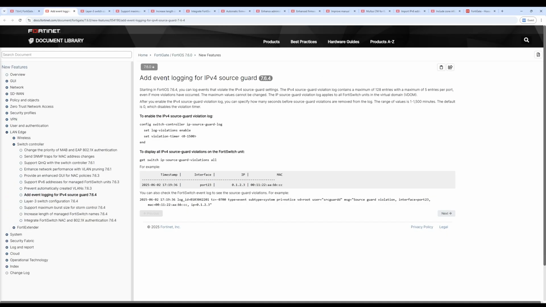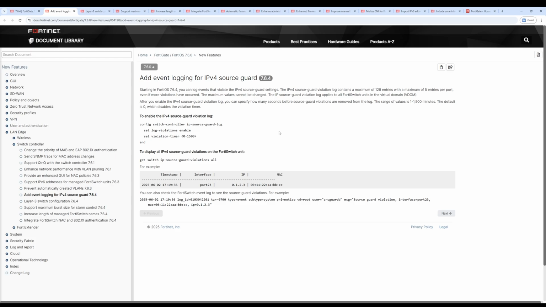The next one is adding event logging for IPv4 source guard. This is a switch feature. So every switch has a MAC IP binding table, which is dynamically updated. And if the IP address and the MAC address are changed, they will get blocked. Why is this useful?